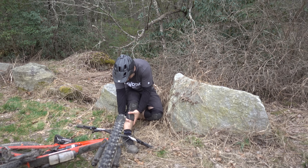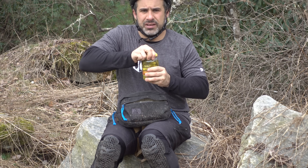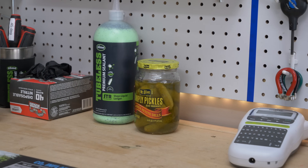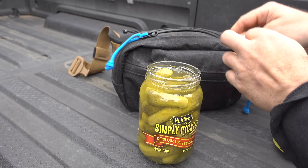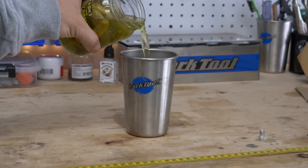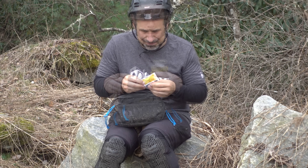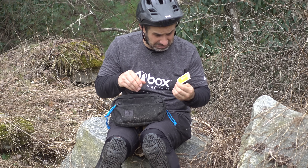If you've never been brought to your knees by a charley horse, you haven't pedaled hard enough — but you know what can give you temporary relief from these dreaded leg cramps? Pickle juice. I'm usually quick to write off natural remedies as junk science, but this is actually a real thing. However, it's not the electrolytes in pickle juice that stop muscle spasms, like was once thought. It's actually the strong flavor of pickles, which overwhelms the sensory neurons in your mouth, throat, and stomach — it's like a kosher defibrillator for your leg. For a more portable cure, you can actually just use mustard packets, which have the same effect and are much easier to carry around.